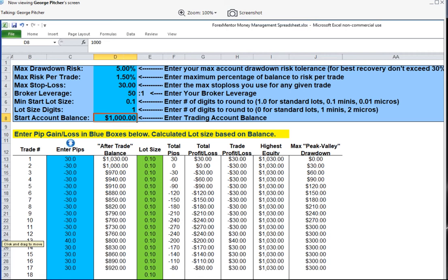And my account balance is more than $1,000, but I wanted to use $1,000 here just to show you how the system can work and how even if you get many losing trades in a row, that you can come out and still get ahead. And the important thing here is to not give up when you see a lot of losing trades in a row. Stick to your plan, review your trades, and make sure that you've gone over them and you understand why there was a wrong trade.